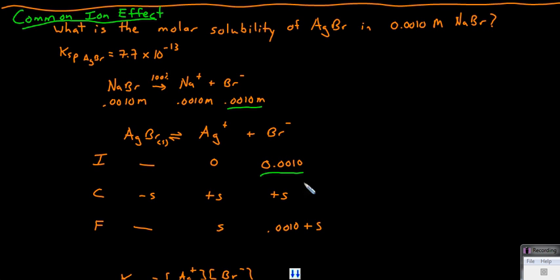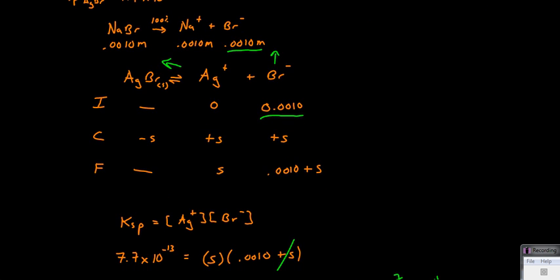Now, there's already an initial concentration of bromide here. There is a common ion here, and having this common ion is going to affect how far this reaction proceeds. You can see that having a lot of bromide here already, the reaction should be shifted to the left somewhat, so that not as much silver bromide will dissolve, or silver ion will be dissolved either. We can view that in Le Chatelier's principle, or we can calculate as well.